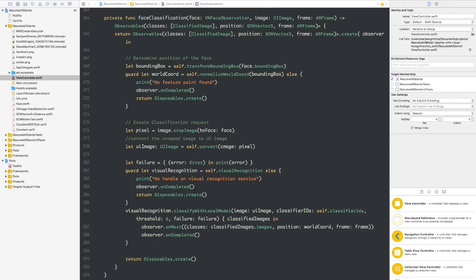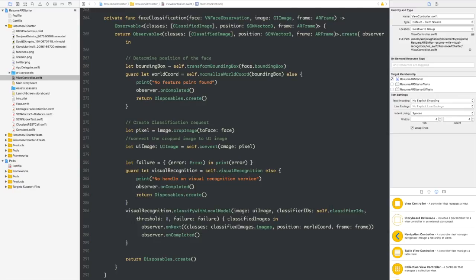Using the IBM Visual Recognition API, you can upload the cropped face and the API will classify it and send you a JSON response. To use the IBM Watson Visual Recognition API, you can register to the IBM Bluemix console and create a Visual Recognition service. Then you can create credentials which you can use while calling the API. You can use the Watson Swift SDK in your app to use the Visual Recognition APIs.